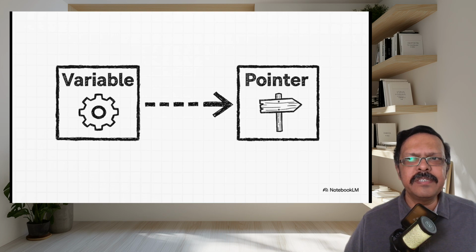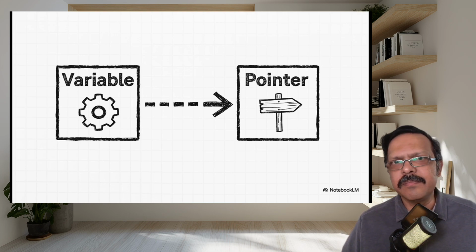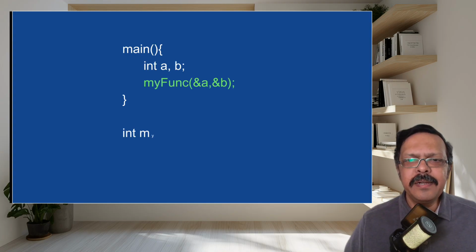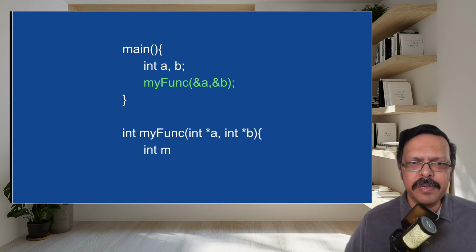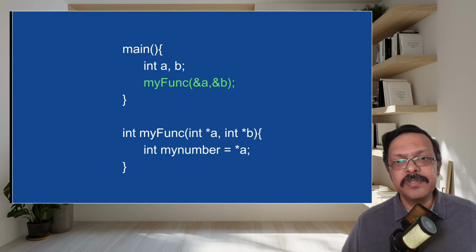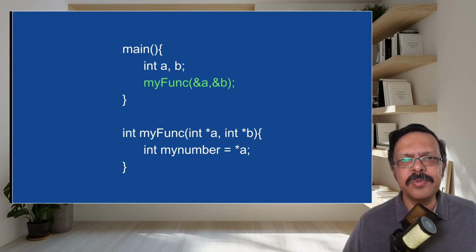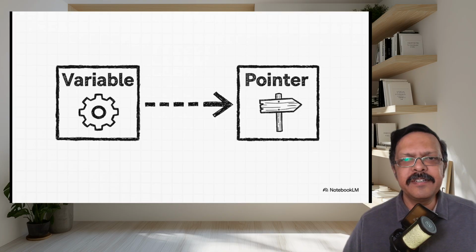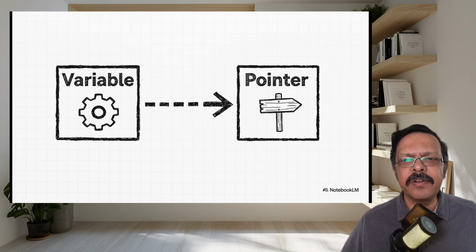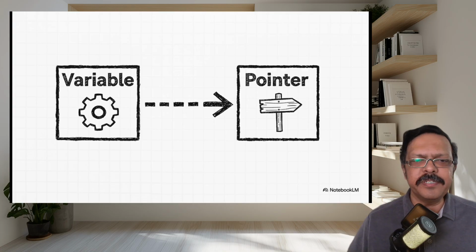So that the function, once it opens up its stack frame, its white paper, it starts writing things on the white page, and it can also access the memory address that was passed. It can directly modify the original values of a and b because it has the memory address. It doesn't have the value. So if it wants to read the value, it can use an indirection. It can use star of the memory address, and then it can read the value out of that. If it wants to write back into it, it can use the same method. So with functions, your program becomes cleaner, more organized, and easier to maintain. And pointers give you a way of managing memory.